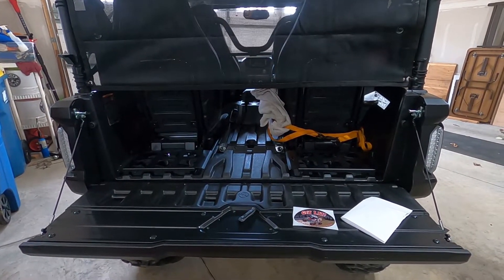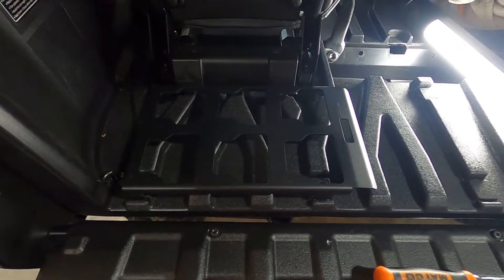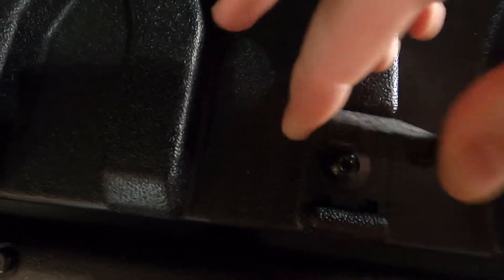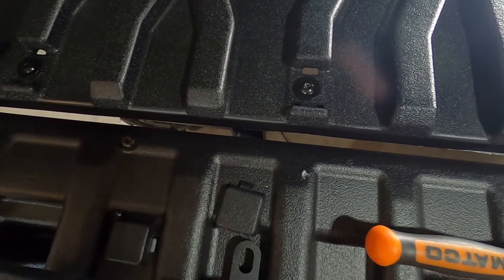For now, we're going to run the toolbox and one cooler so we have water and other beverages with us on the trail. I'm going to gather some tools and show you how these get installed. On the driver's side, the bracket uses two of the seat bolts, and there are some little tab covers you push toward the front of the machine so they swivel out, uncovering two Torx bolts — that's a number 30 Torx. The seat mount bolts are 12 millimeter.